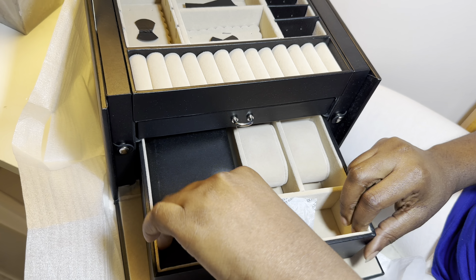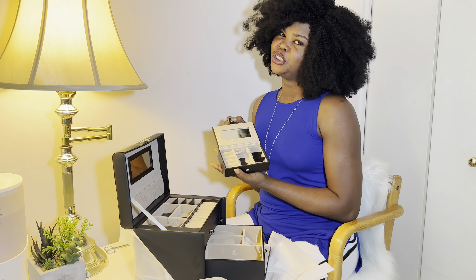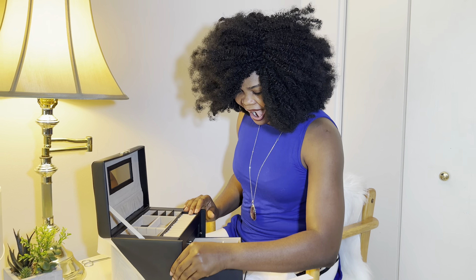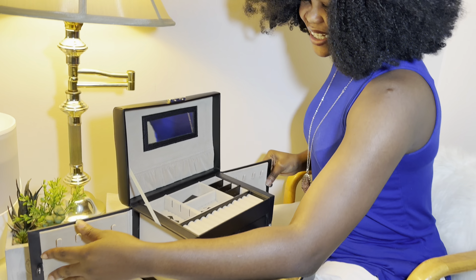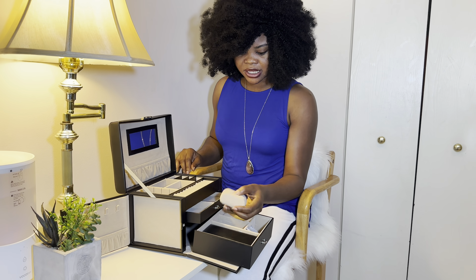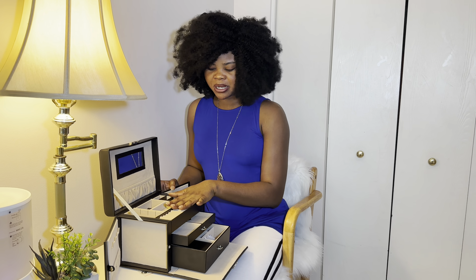Okay, this is what I was waiting for. So there's a tiny box here that is for travel — when you're traveling and you don't want to go with your entire collection, you simply work with this and put all the jewelry you need for the trip. I think this is brilliant. It also has a mirror, which is a highlight for me honestly, and it also has side compartments. These sections here are for wristwatches — maybe not a lot, but your most prized wristwatches can sit in these two compartments.